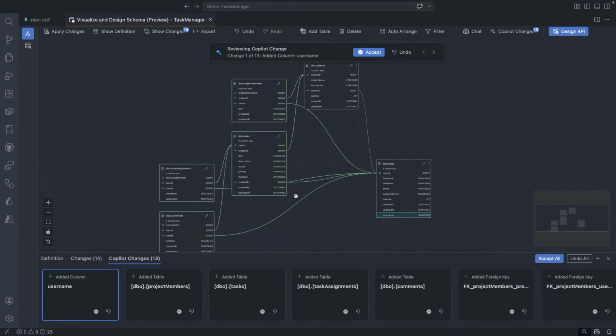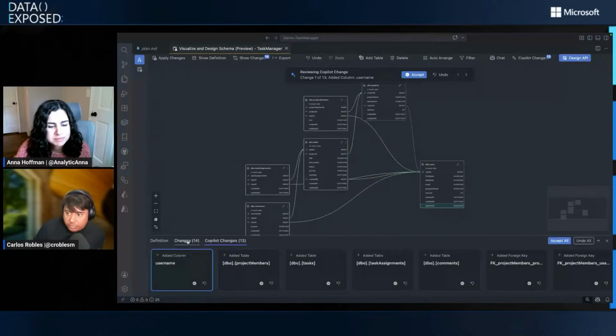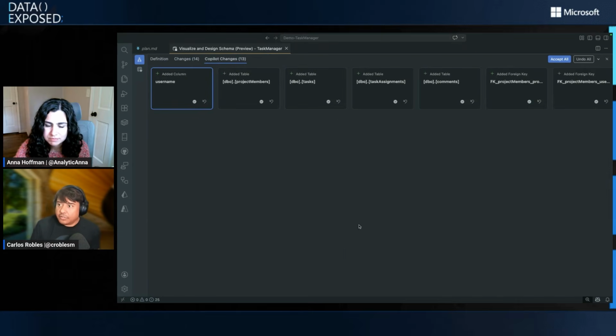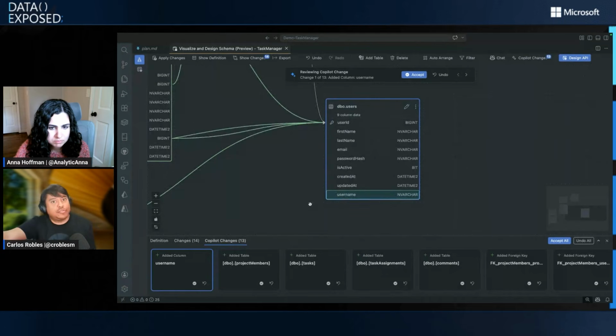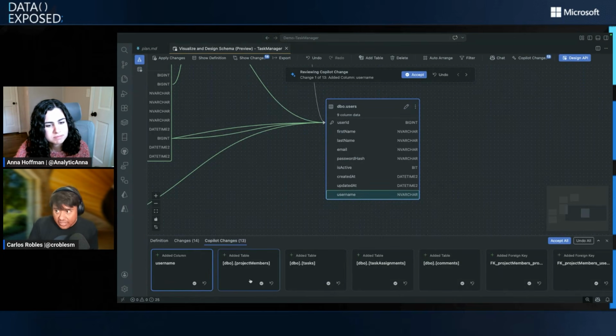Wow. When I'm saying propose, it's on purpose, because I don't know if you noticed that I have 14 changes here, but 13 changes here. This is how users can have control over what they want to do. When you get this, it's not yours yet until you accept the changes. So you see from this panel that I have 14 different changes I have to go through and approve. The first one, if I double click, it's going to zoom in and focus on the change. This is the first change. This is a modification to the users table. It's adding a new column.